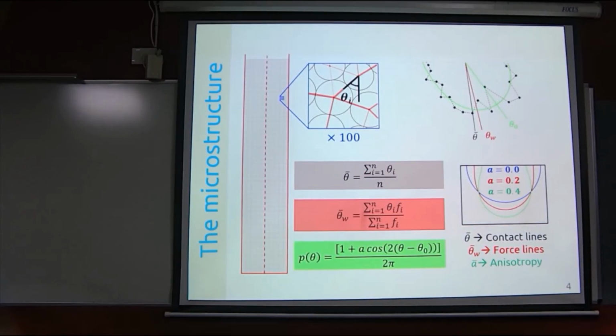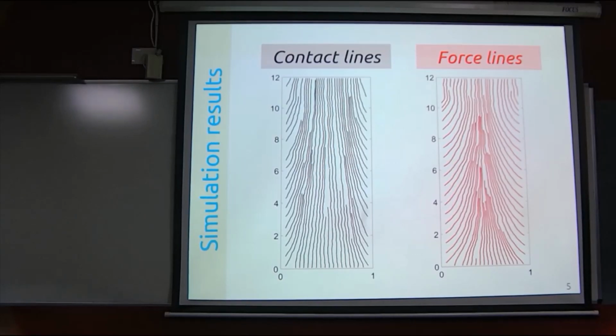So to understand this better, how does it actually look? We have a theta bar at each point. We connect them similar to a streamline in a fluid, and we get this kind of profile, which means that as we move closer to the wall, there are more contacts towards the wall than the opposite side. And the force line suggests that the weight of each grain is not moving vertically, it is more inclined towards the wall. So that's how we get a stress saturation on the wall.